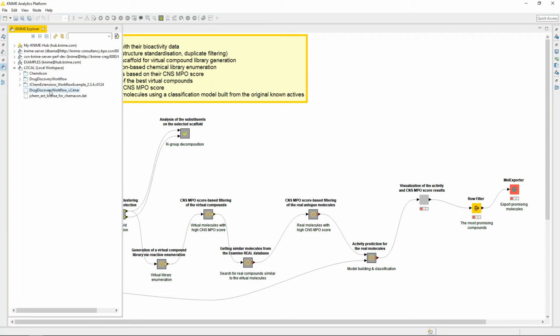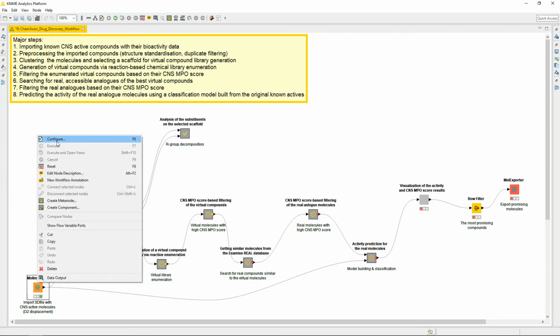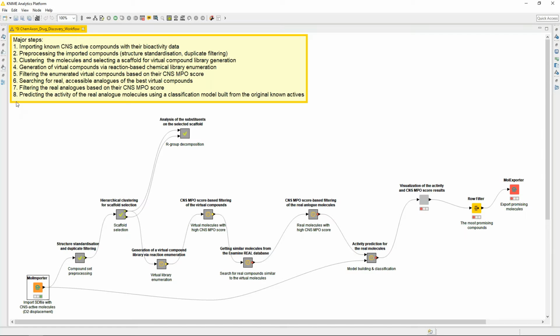So right now you are able to see the workflow. Now the question is regarding the mol importer execution, right? So Dora, he is not able to execute the mol importer node. You see that at the bottom part of the mol importer there are 3 dot points. In our case, it is showing as green. Can you say which color you are seeing? Yellow, should be yellow. I am seeing the red color. That means not yet loaded.